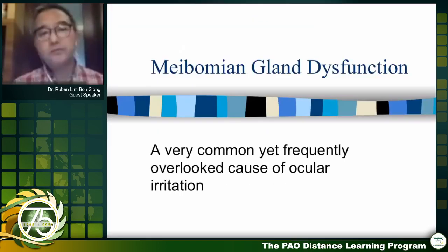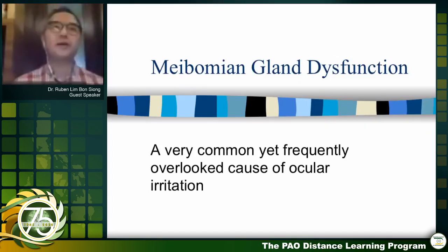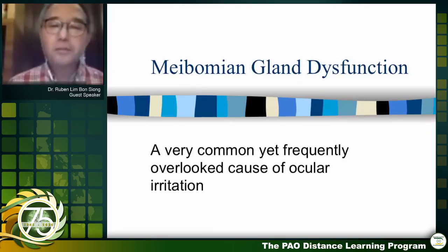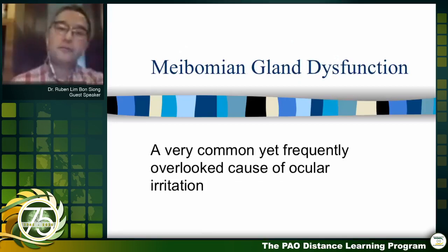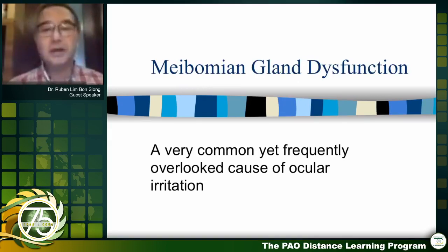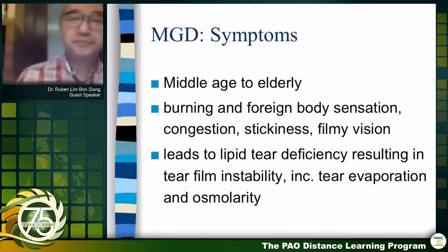So we now move towards the next topic, which is meibomian gland dysfunction. So very, very common. No? Actually, it's more common than your Staph Blepharitis. Okay, but it's overlooked as a cause of ocular irritation, because the findings might be very, very subtle. No? So if you don't really look closely at the meibomian gland orifices or flip the lid, look for the meibomian gland loss of acini, you might miss this condition.